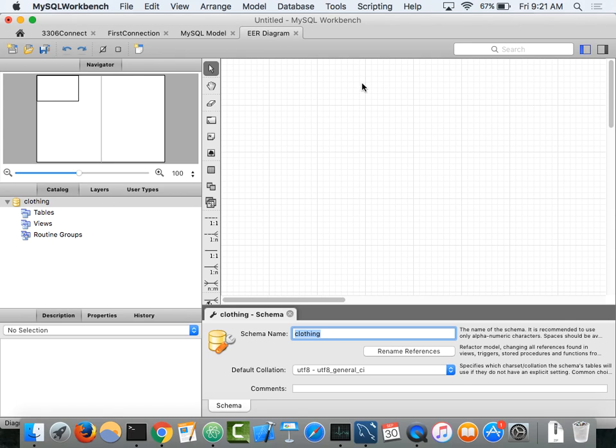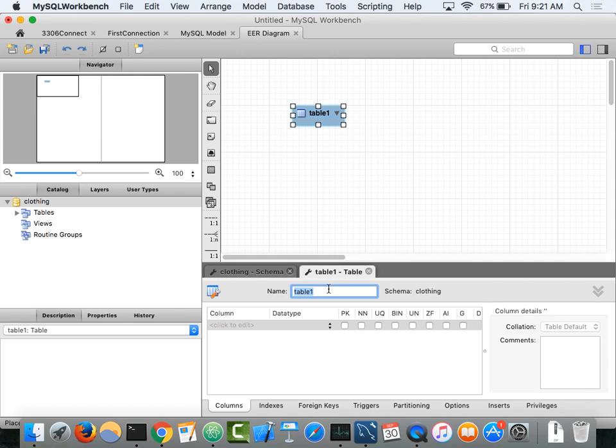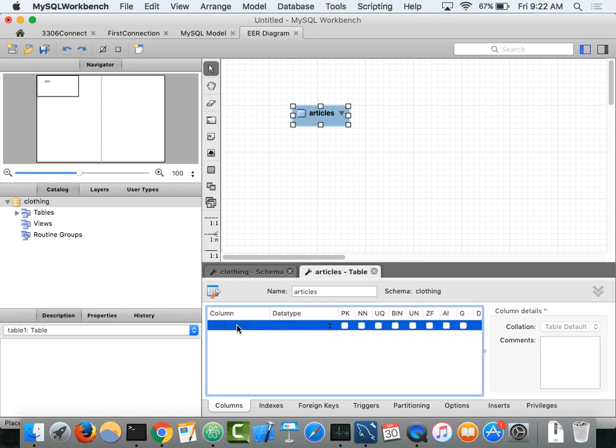Okay. All right. So now you have all these little graphical user interface tools. So you can click on one of those. And that's just going to create a table for you. We can give that thing a table name. And that table name could be something like articles. And then we can tell it which columns we're going to have. So the first column is generally an ID.